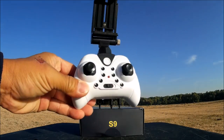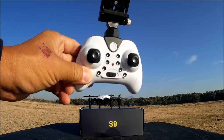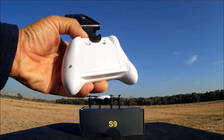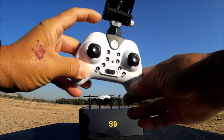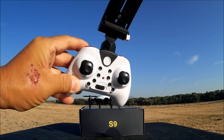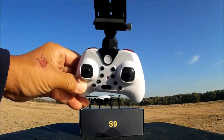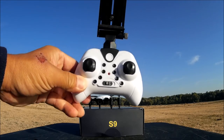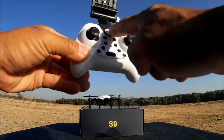Okay, so let's go ahead and take a look at the functions of the remote control, since we got the remote control out. This baby here takes three AAA size batteries, which I already have installed. And there's some bumper buttons on the top. So this left bumper button is the speed changing button, and the right one here is the flips. All right, so that is a normal speed and flip location. We got an array of buttons here on the right.